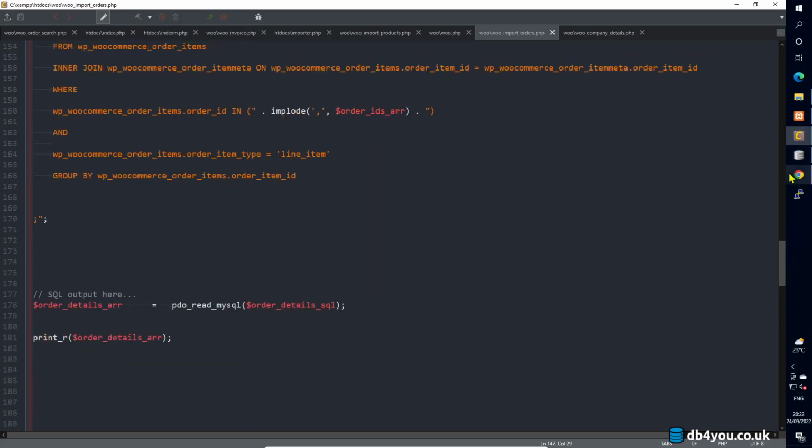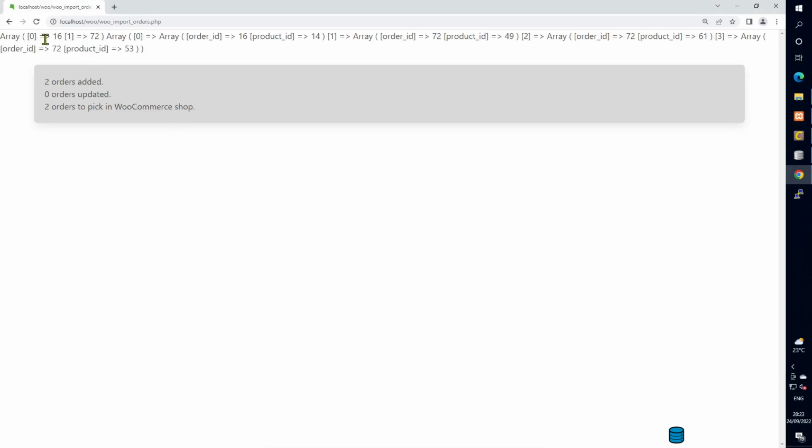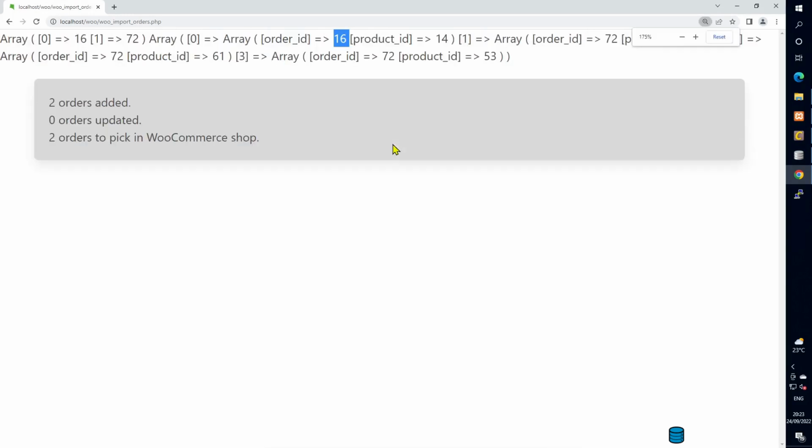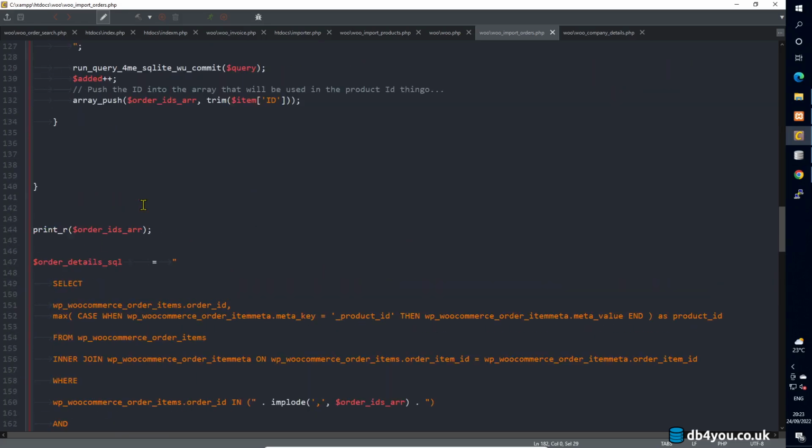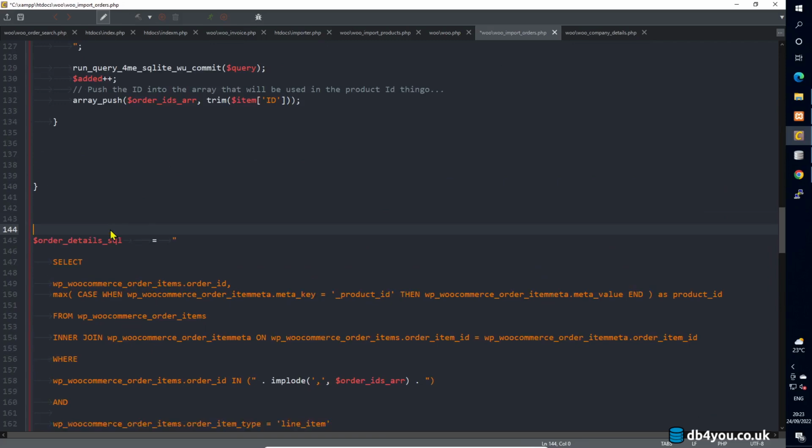So that will give me an output of this. Each element will have an order ID. Let me just zoom in on this for you. We'll have an order ID and the what? No, isn't this the product? Okay, alright, with you now. Order IDs, there is a print, well, there was. Let's get rid of this, this one was the problem. Yeah, I'm losing the plot.